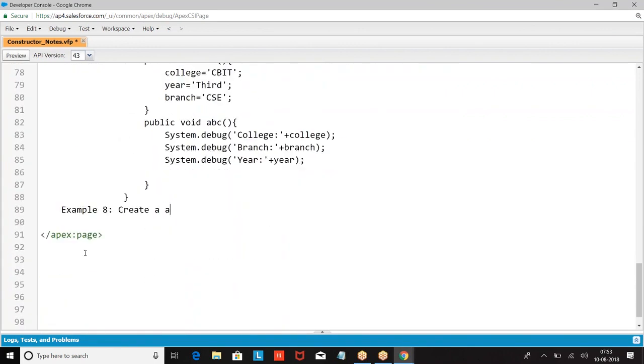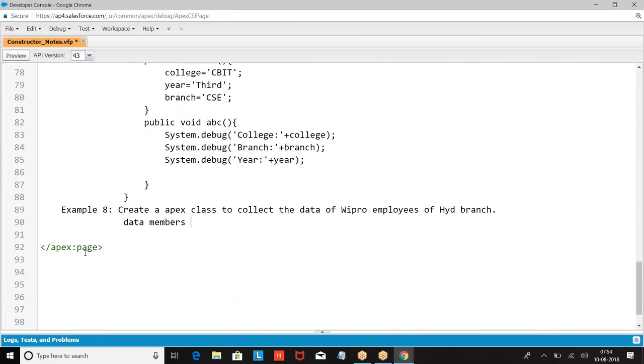Create Apex class Employee, just to collect the data of employees of Hyderabad branch. So you are supposed to collect data members: company name, city.